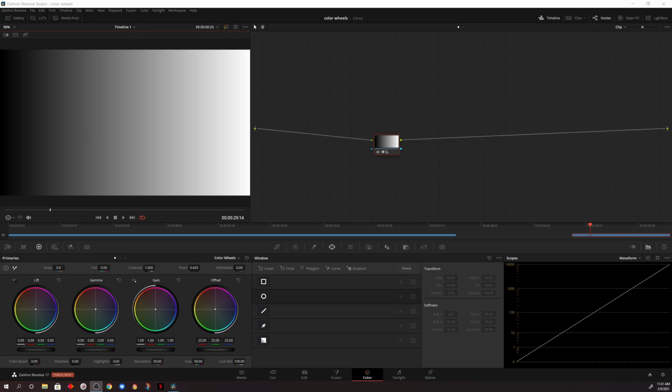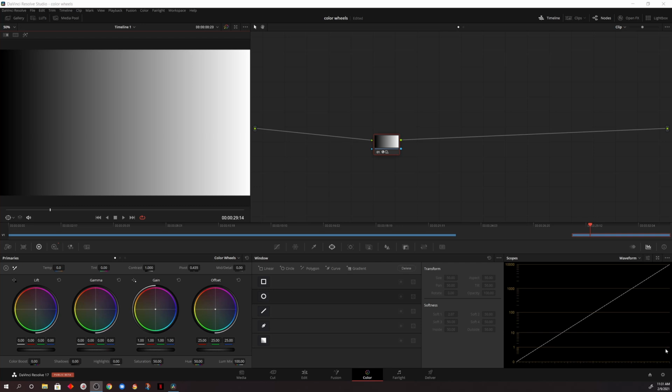Okay, today we're going to look at the new color wheels in DaVinci Resolve 17. I've already done a video on the primary color wheels here. I will do a quick overview right now, but if you want to learn more about that, there's a link in the description below. One thing I will note is that what we're going to be working in is a wide gamut. I'll show you what I mean.